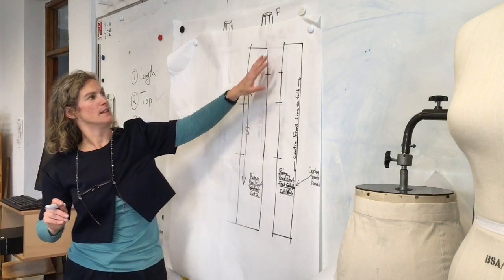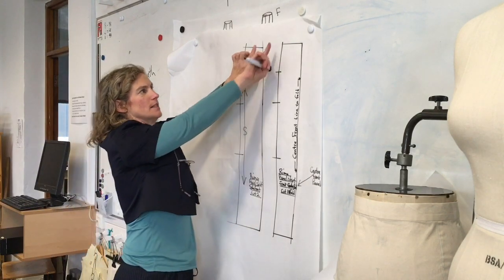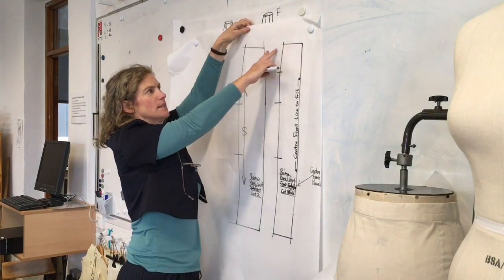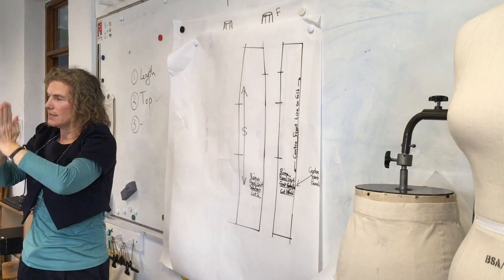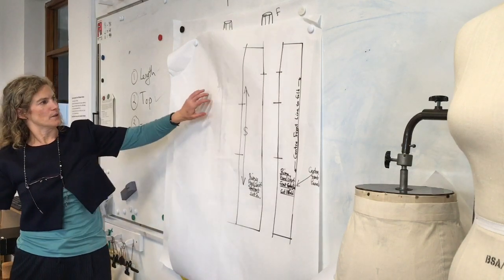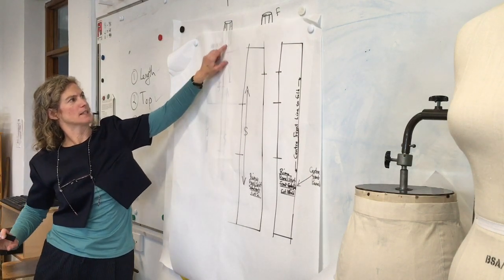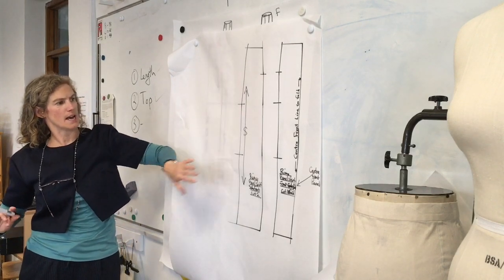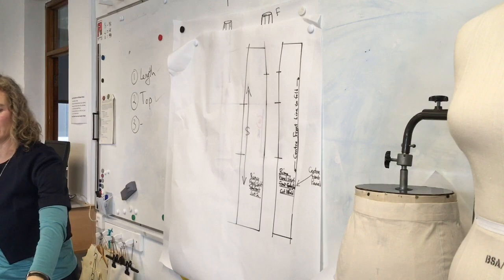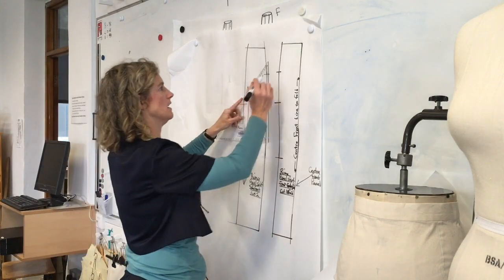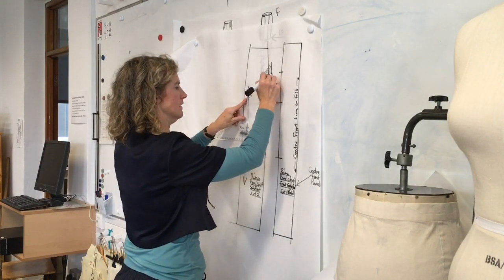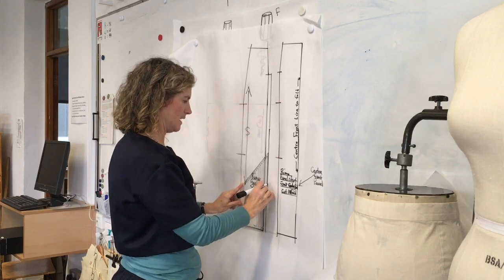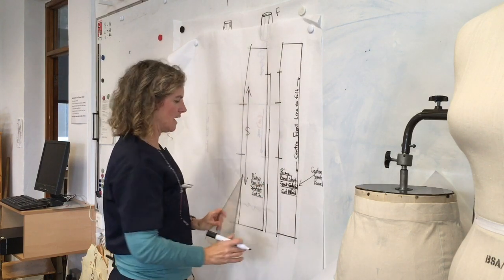So just see the way the dart has disappeared, but you can see the slight angle there. So when we sew these 2 pieces together, the dart is sewn into the seam. So the back's going to be the same, except that you'll trace in that little dart as well, and the side back. And then I'll go around and put on the seam allowance around it. And then we add hem allowance.